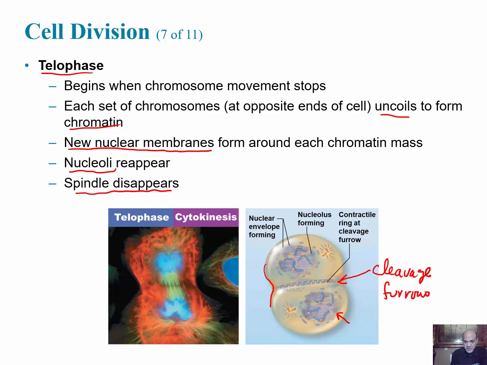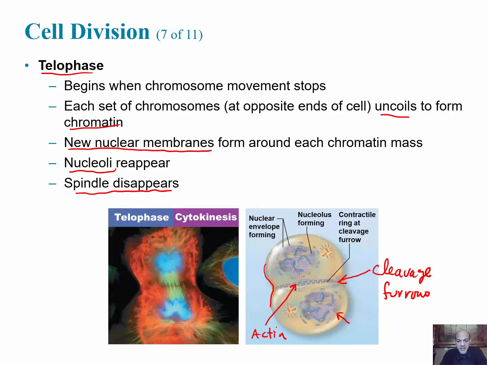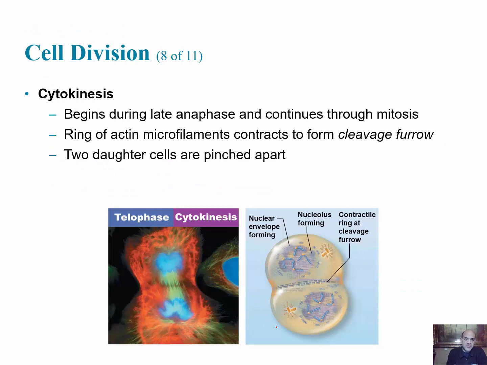And what helps do this are those cytoskeletal elements, the microfilaments that you see there. Those microfilaments are made of the protein called actin. And so the actin begins to pull and constrict in the middle to pinch the cell off into two. And this is cytokinesis, and it can begin as early as anaphase, even though we didn't see that here in this image of anaphase. It then continues through telophase, and then we finally have two new cells. And so there's your cytokinesis, which was mentioned already.